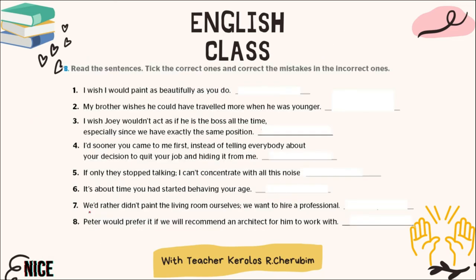Okay? Here we come to the end of the session. I have here 8 questions that I need you to read carefully. There are some mistakes in them. Just read the questions and tick whatever is right. For the incorrect ones, read them carefully, underline the things that are not correct, and edit them into the spaces. You can do this as an assignment, or you can put them down in the comments below.